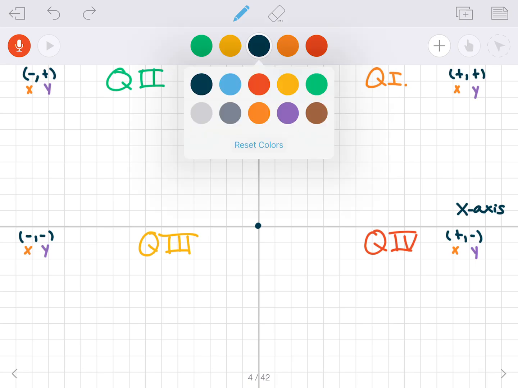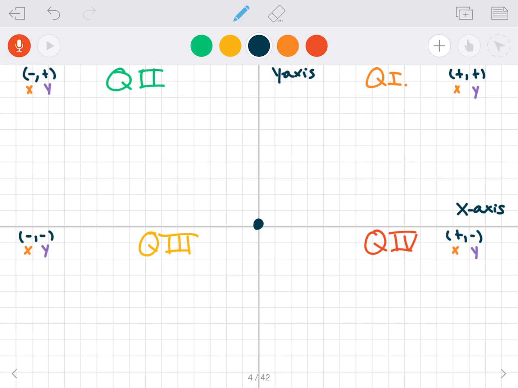So the way to think about what the signs are in each quadrant is to start in the middle. So say you're in the middle right here, and you want to get into this square. How do you do it? You have to go to the right and then up. There's no other way to do it. So right and then up, or you could go up and to the right, but we always go left to right first. So since we went to the right, that means x is positive. Since we went up, that means y is positive.